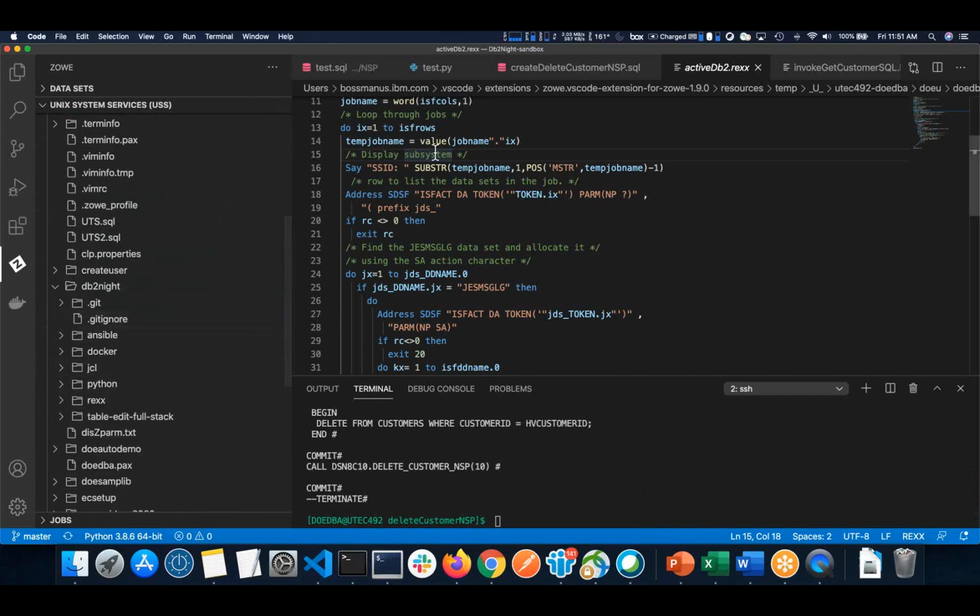The other thing I want to point out, I'm opening files on Z, and so I'm using the Zowe Explorer, but it's also using the syntax highlighting for the file extension. So the REXX extension that I'm using to do syntax highlighting is working on files on z/OS, and that's not delivered by the Zowe extension. So these extensions complement each other. That's the point I'm trying to make.